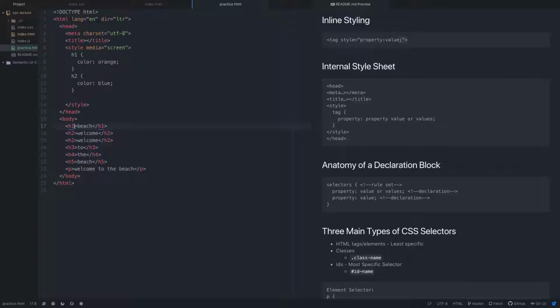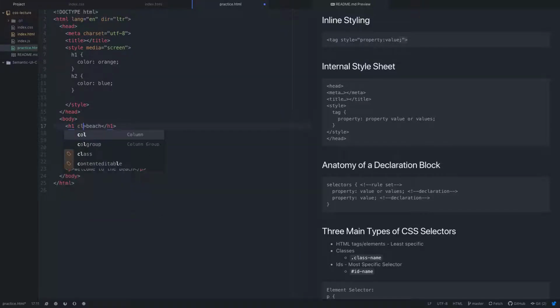And I know you guys have also seen the classes and IDs, but the main difference between the two, if you have multiple elements that you want to be styled a certain way, you can add a class. So that's like sort of the reusable feature. We can add the class to however many things we want. And if you just want one element styled a certain way, we'll add an ID to it. And the ID should be unique across your entire project.